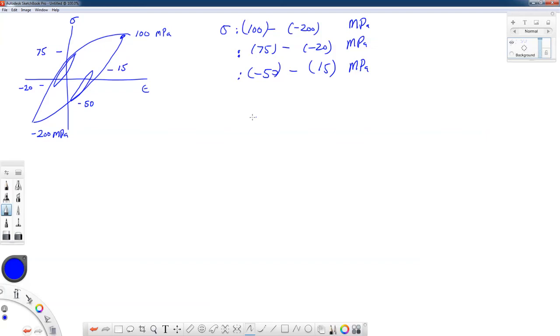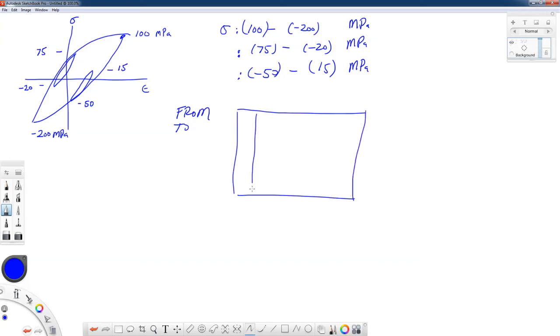So if I have a lot of these happening in a huge variable amplitude history, I can construct what's called a from-to rainflow matrix. All right, so what that means is if I have a column here that says from and another one here that says to, if you can think of a grid, and this was, let me put some numbers here. I'll pause the video for a second.